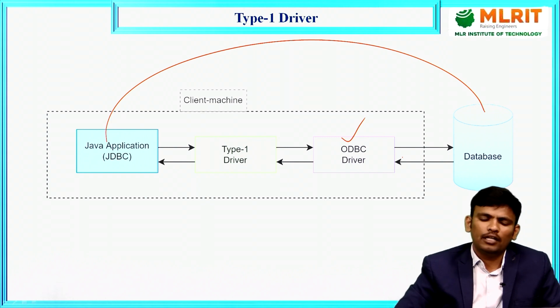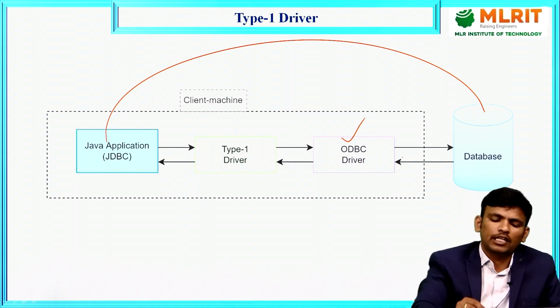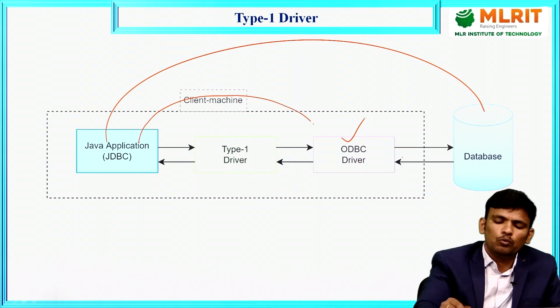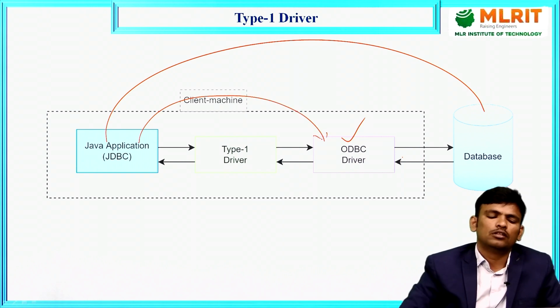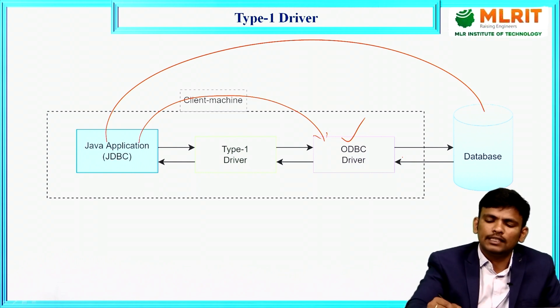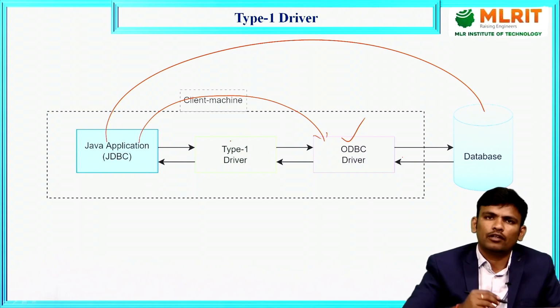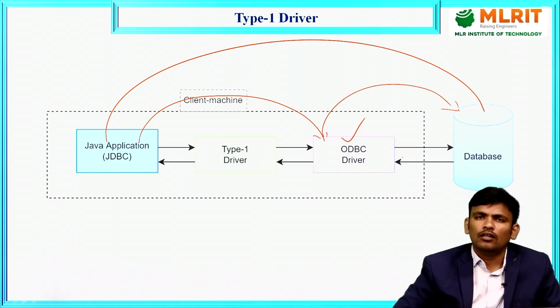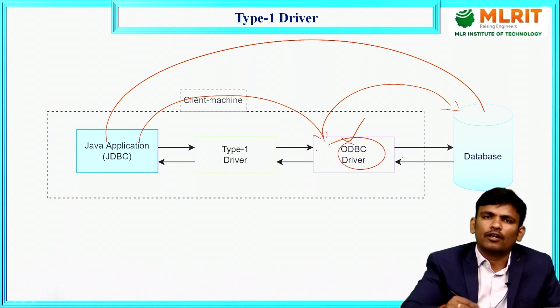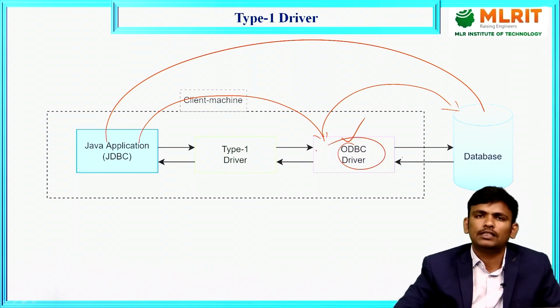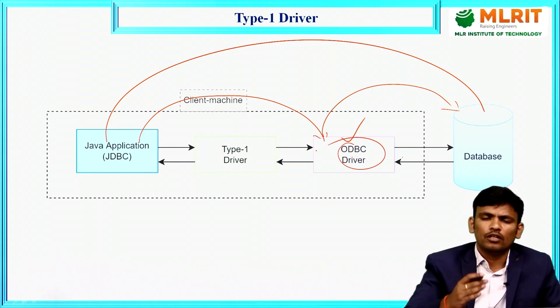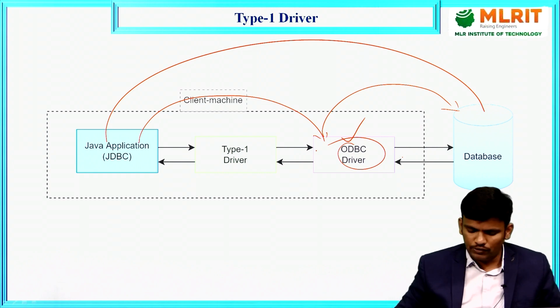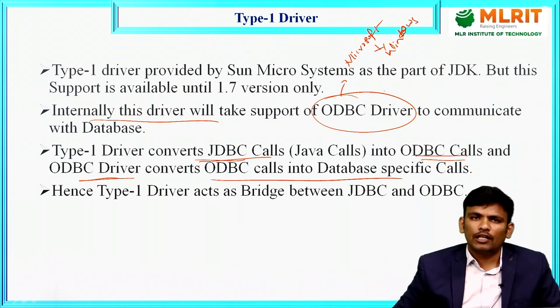so that's why we are using drivers here. But here we are using two drivers. The type 1 driver will convert the Java application calls to ODBC specific calls, and that's the duty of this type 1 driver. Now ODBC to the database: again we require an ODBC driver, which transfers ODBC calls directly to the database specific calls. That means too many conversions are required, so that's why performance wise the type 1 driver is not up to the mark.